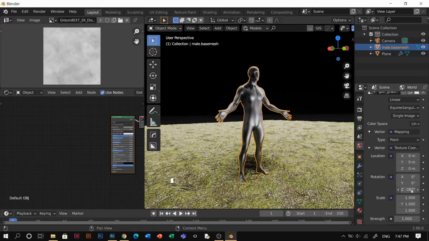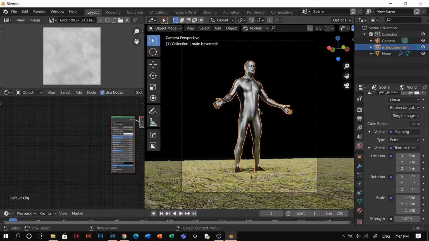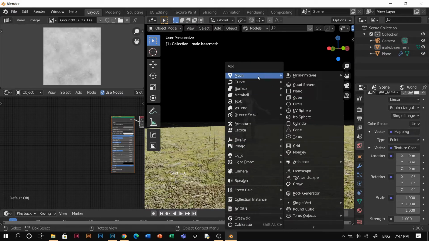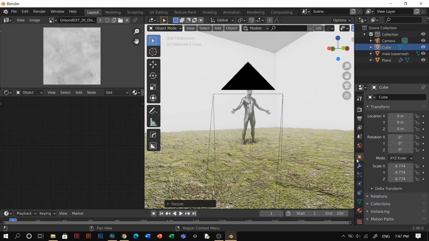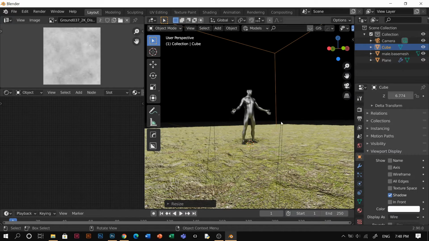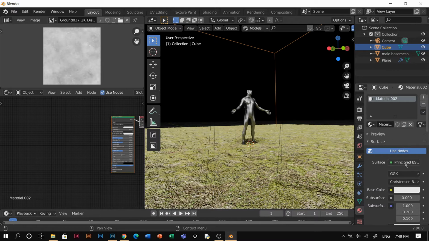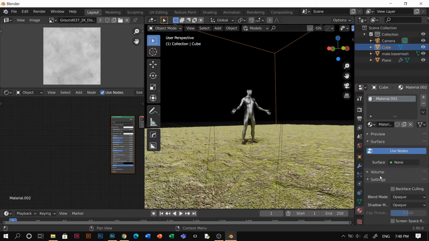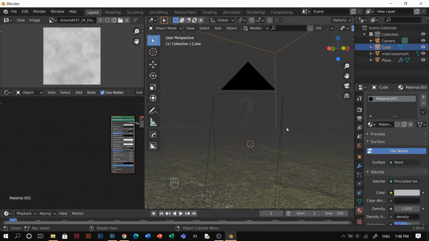And you could just play with it, like find a good side of it, but I feel like this one is already good enough. And from this, I'm just gonna add a cube, and this cube I'm gonna scale it up, and then I'm gonna turn it from the object properties here, viewport display from texture to wire, because we don't need that. I'm gonna add a volume to this thing, so plus new at the material tab, and then surface disconnected, and then for the volume, just add volume, principled volume will be just fine, I guess.